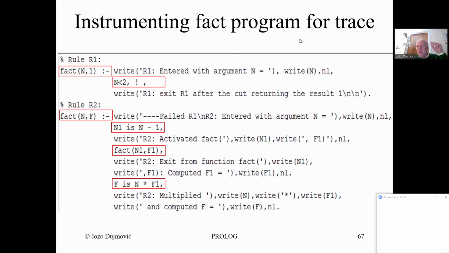There are other things like debug, etc., that language processors have, but this is not available in each and every language processor. So when you want to understand how something works, put your own writes inside to see intermediate results, and then you get trace in full detail.